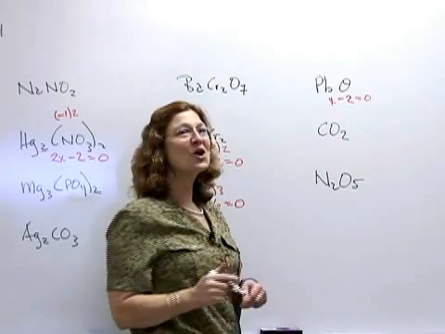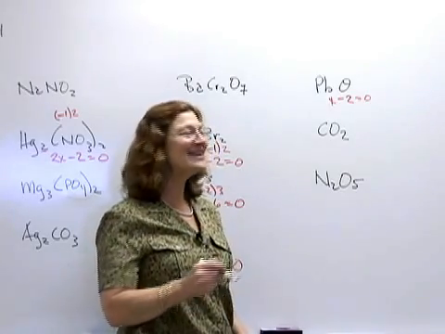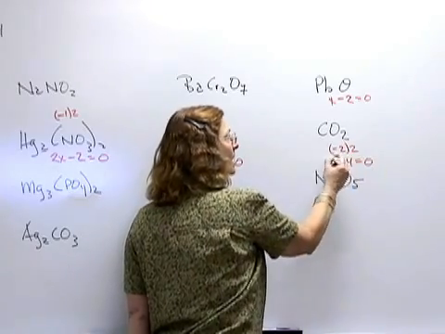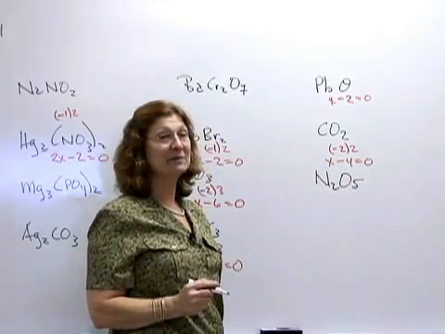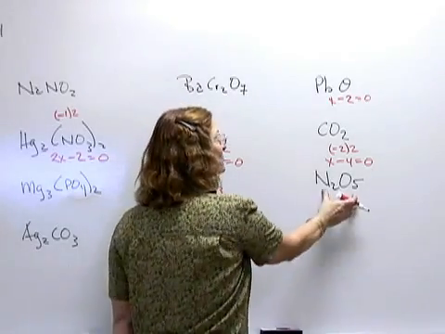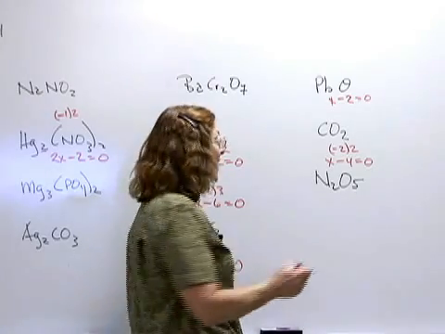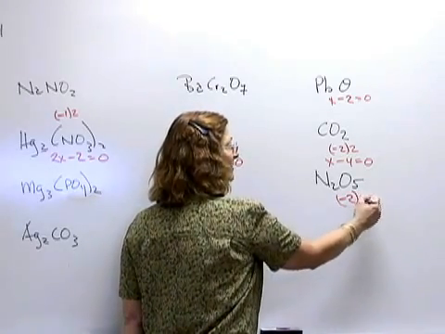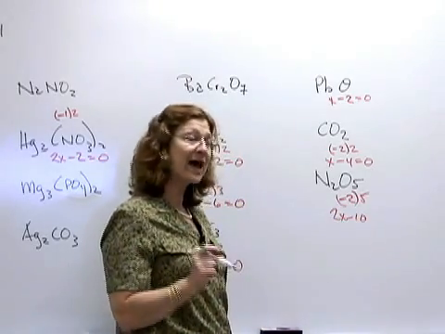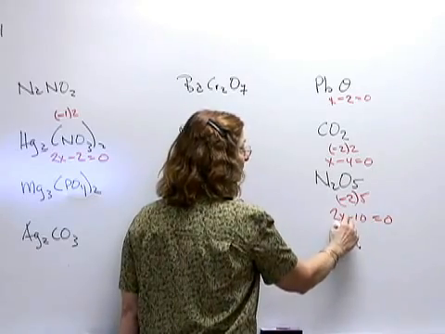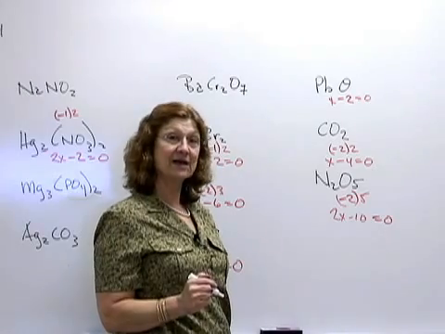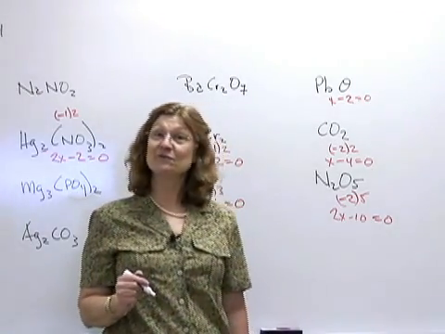Now, we know this one is carbon dioxide, but I'm not going to give it to you that easy. Oxygen is -2. Times 2 is -4. Compounds are 0, so carbon must be +4. Carbon, Roman numeral 4, oxide. And the last one here we also had in the warm-up, and oxygen is -2. Times 5 is -10. There are 2 nitrogens, and we always find the charge for a single atom, and compounds are 0. Therefore, nitrogen is +5. Nitrogen, Roman numeral 5, oxide. That's how you do the first section.